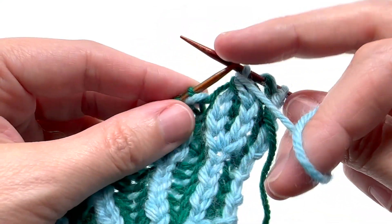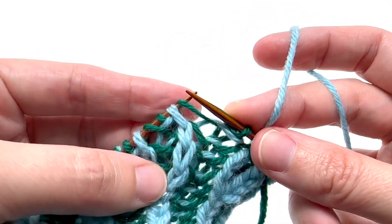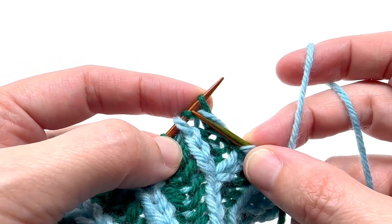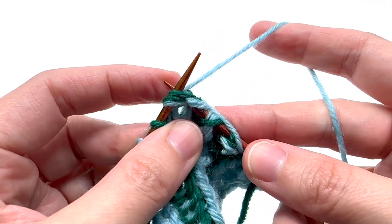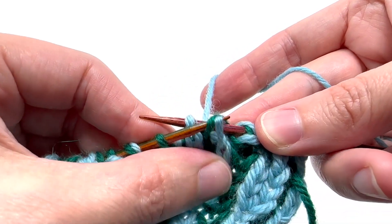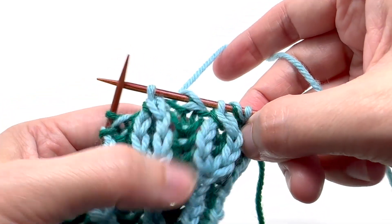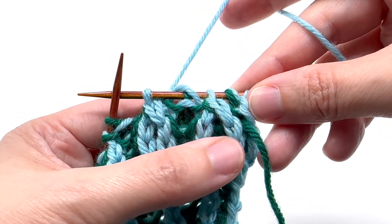I'll show you one more time. With our yarn in front, here's the slip one yarn over — this isn't part of the decrease, that's just one we would be working anyway. Slip the first burk stitch as if to knit, then knit the next two stitches together, which again looks like three strands on the needle. Put our right needle tip through all of those and knit together. Then come back and use our left needle tip to pick up the burk stitch with its yarn over that we slipped, and lift it over the top of the burk stitch. There you go — two in a row where we decrease from three stitches to one and slant to the left.